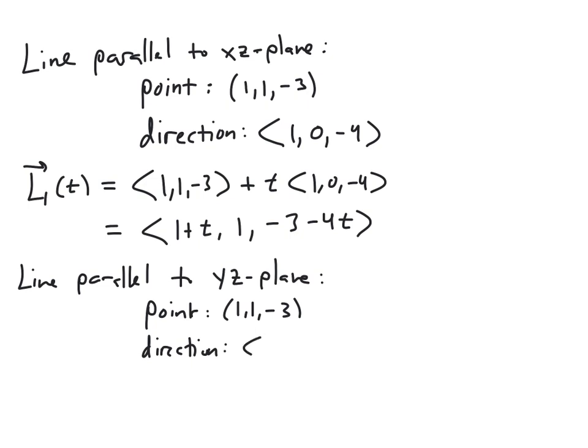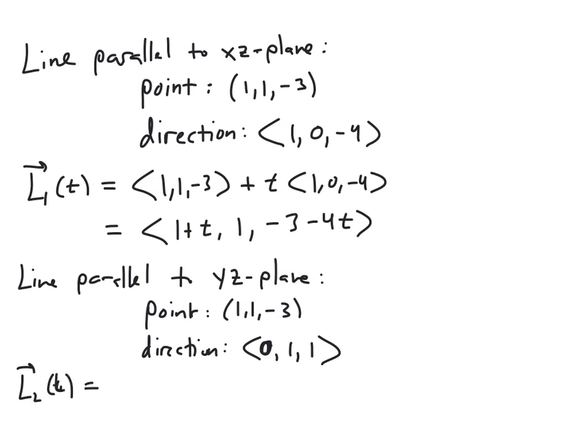And for the direction vector, we're now thinking of this curve lying on the plane x equals 1. And since it's on the plane x equals 1, the direction that it's moving in the x direction is 0. So our x coordinate is going to be 0. And we found our partial derivative with respect to y was equal to 1. So we can think of 1 as 1 divided by 1. So if we move 1 unit in the y direction, that moves 1 unit in the z direction. Right? And so we have our point and our direction.